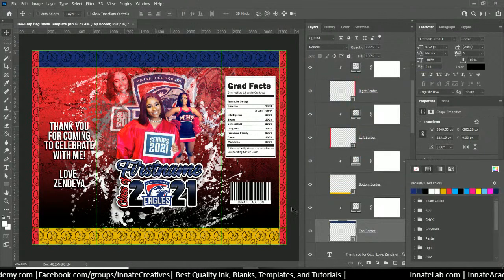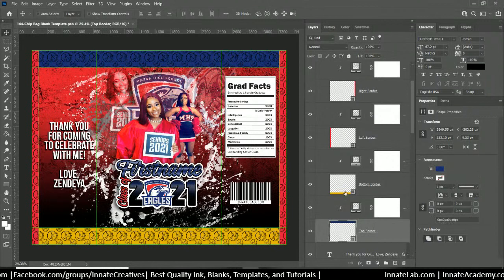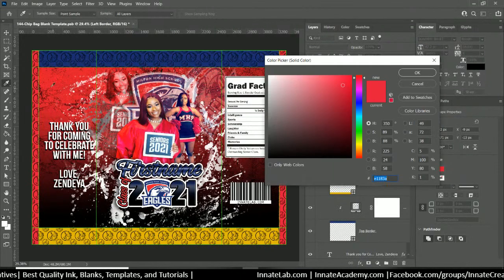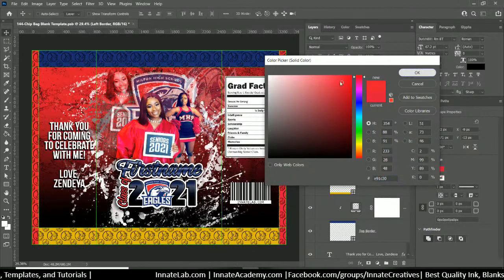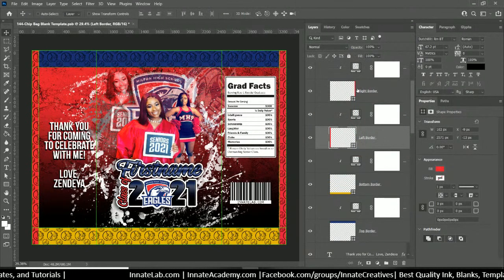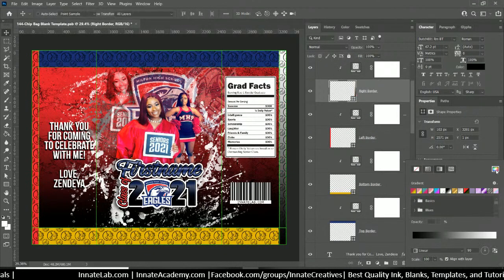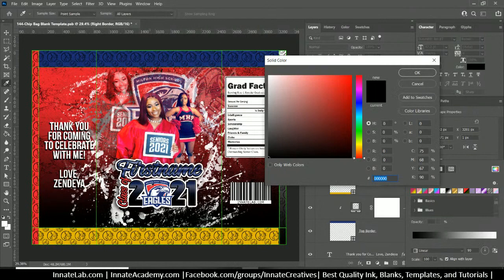for the top, and maybe for this one on the side. Now only one of these is going to show the overlap, so I'm just going to make the side ones the same colors because it exactly lays on top of one another. And this already has the red, but just for the sake of showing you that I can choose a different red, I'm going to choose this red from the logo there. Same thing with this one. I'll choose the red from the logo there.